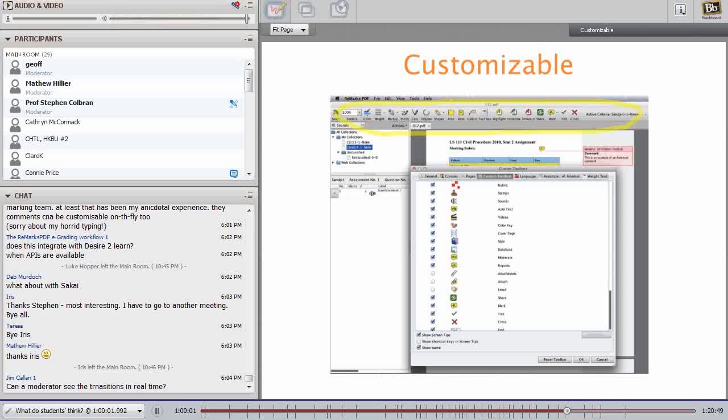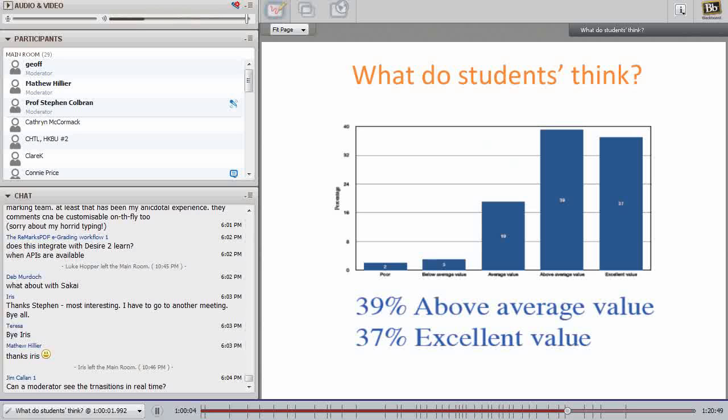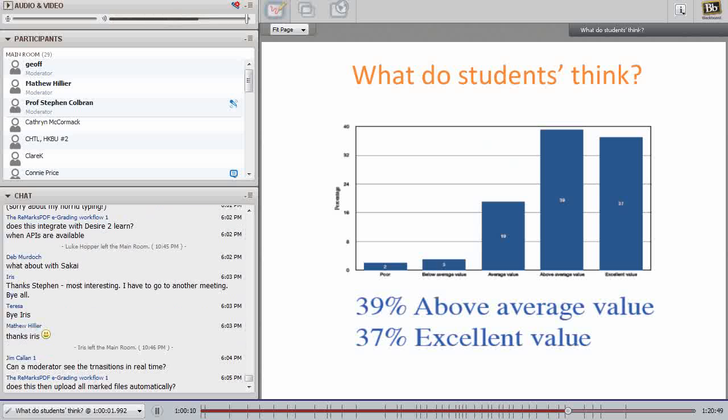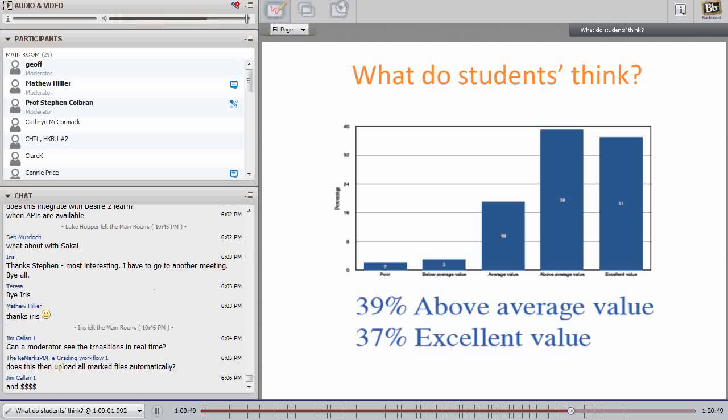So what do students think about this? These are studies that I've conducted with law students. You can see the numbers there in terms of the number of students. They're quite low numbers, but it does give you a view of what they think. Generally, the impression of students is very positive because, firstly, they can actually read the feedback. They get it back electronically, so in the case of universities that still post things back, it saves a lot of time. They get feedback more quickly than they would otherwise, and they think the annotations are very good value. I've got research papers you can look at on the website in relation to this.